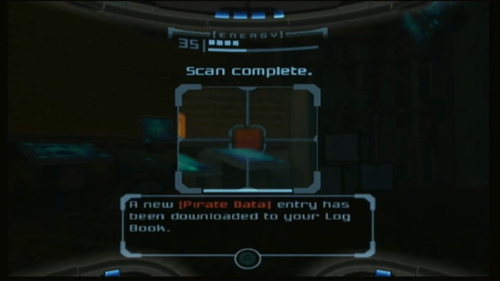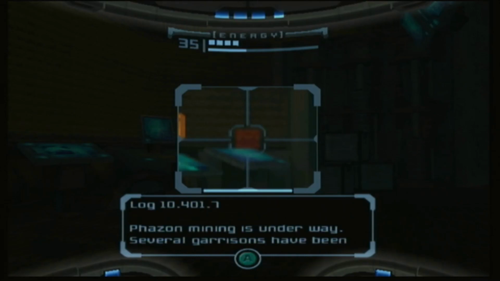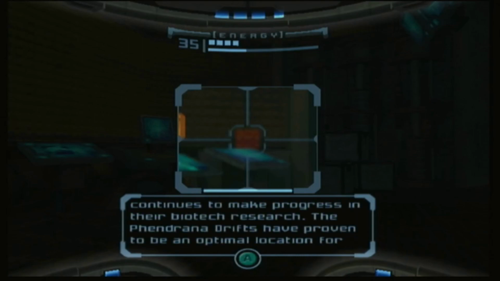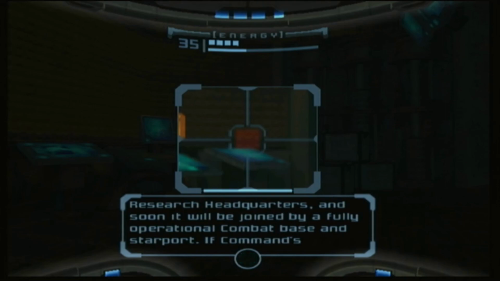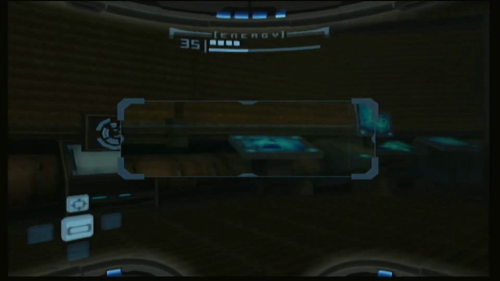We are here in the observatory, and we're going to start with more pirate data. Log 10.107.7, or 401.7. Phazon mining is underway. Several garrisons have been established, and terraforming of the Chozo ruins is underway. Security systems are operational, and science team continues to make progress in their biotech research. The Fendrana Drifts have proven to be an optimal location for research headquarters, and soon it will be joined by a fully operational command base in Starport. If command's predictions are half true, we shall rise to dominance in this sector within a decacycle. Truly, these are glorious times.